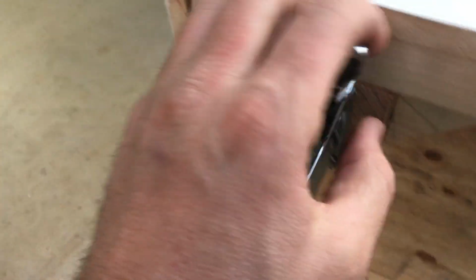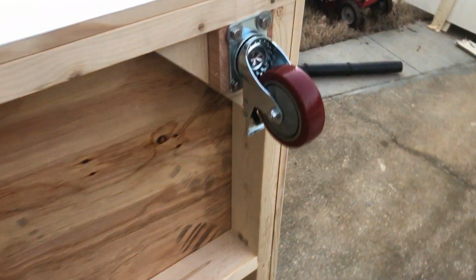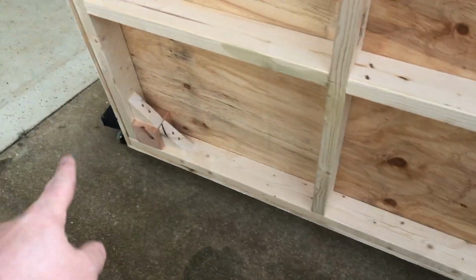I highly recommend these, and I can already tell that these are gonna make this table roll really good as well. So anyway, definitely check this out. Highly recommend this. I'm just putting them in with lag bolts, one on each corner, and one more to do.